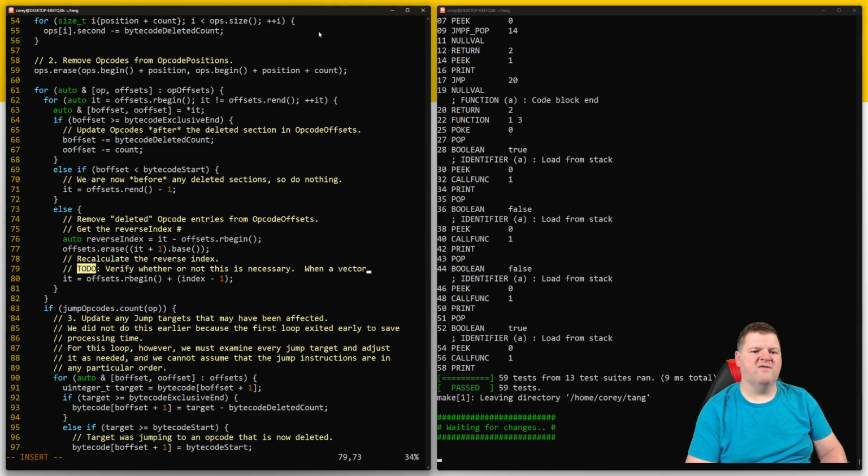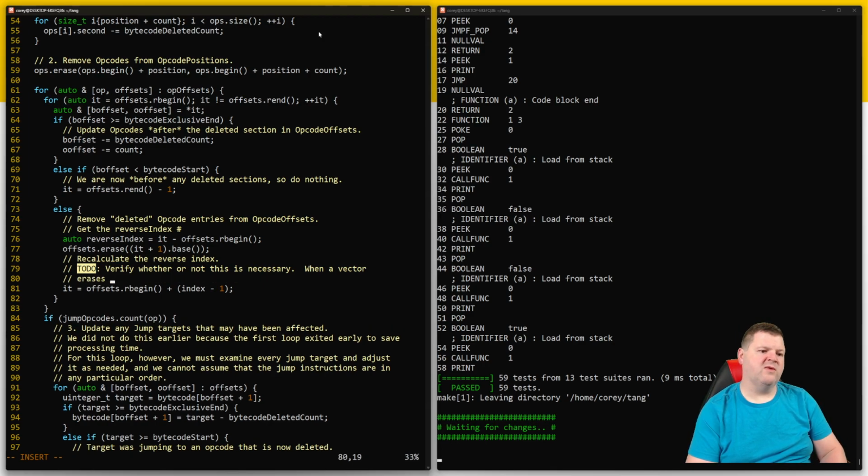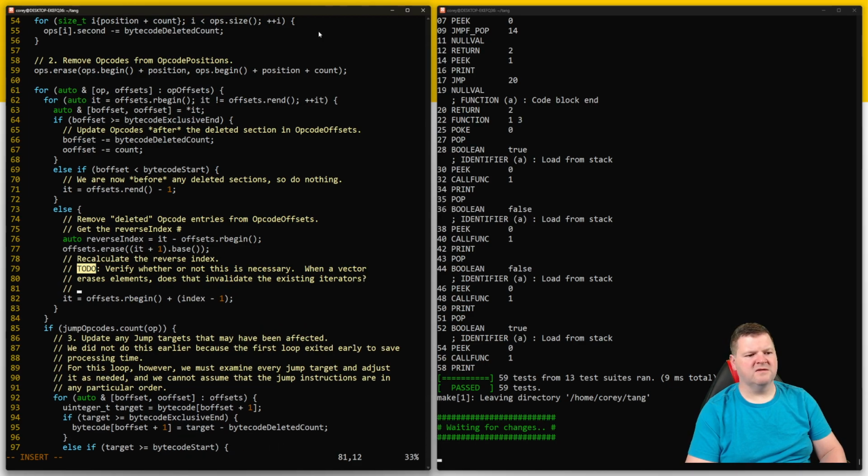When a vector erases elements, does that invalidate? If so, then our recalculation is necessary.